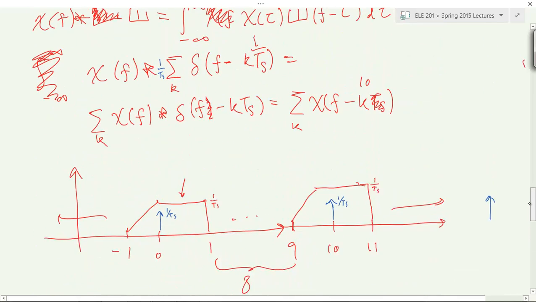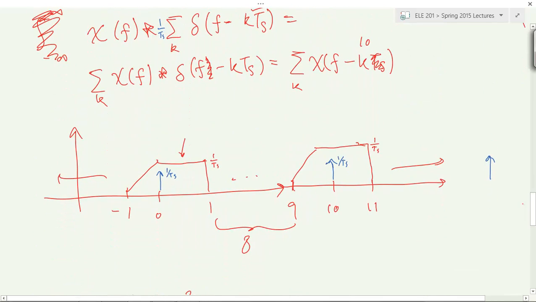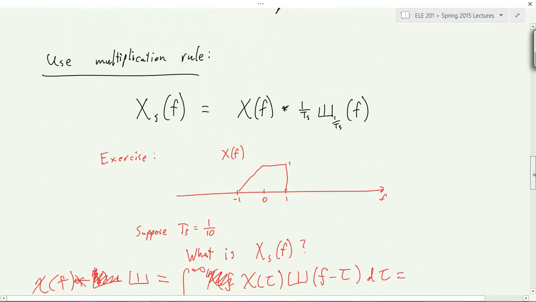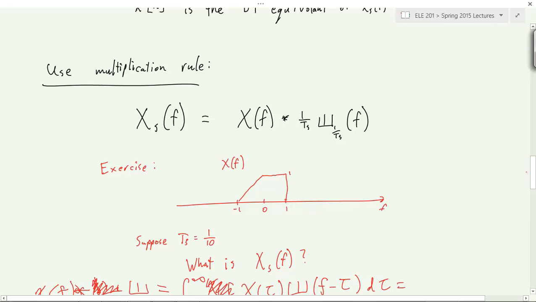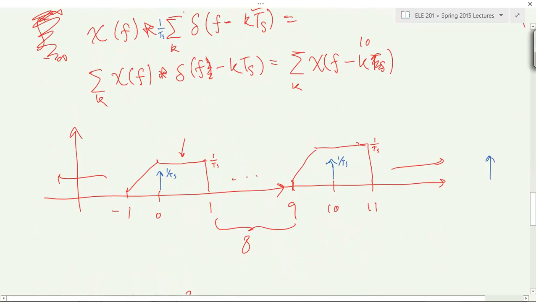Notice that in this first case, this signal is band limited, right? What's the highest frequency in our original signal? Let's go up here. What's the highest frequency in X of f? It's 1. So this is band limited. F max is 1. So that means if we sample at a rate higher than 2, we should not lose any information. Now, what does it mean to lose information? In this case, it means if you get overlap, you lose information. Why is that? Well, each copy of the spectrum can be referred to as aliasing.